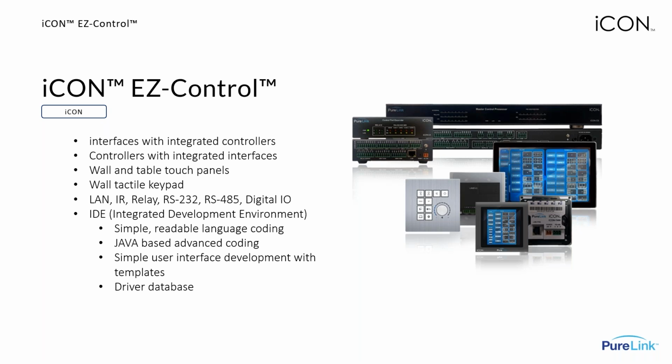So all of this saves time and money, because the easier something is to do, the less training time you need, so less time spent getting up to speed and less time actually writing the program. And then also you can save whatever code you write, your user interface templates, and you can reuse that, and that saves time. And that all means less investment. And the fact that the touch panel is also the controller is also a cost savings as well.